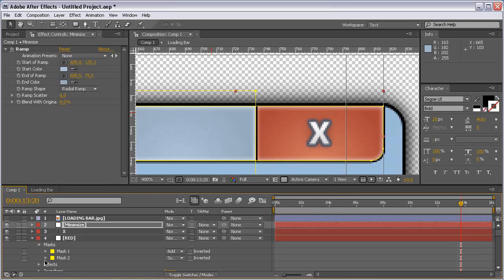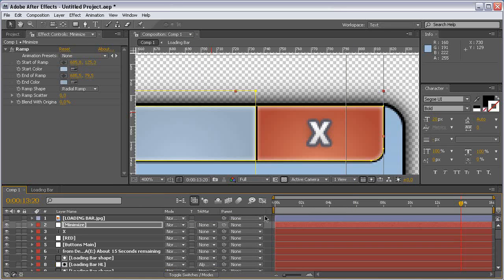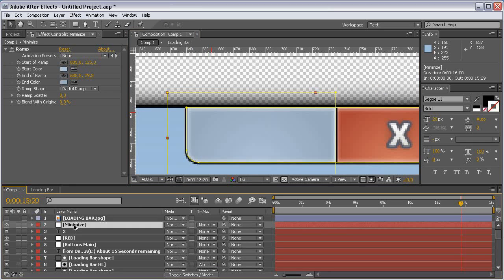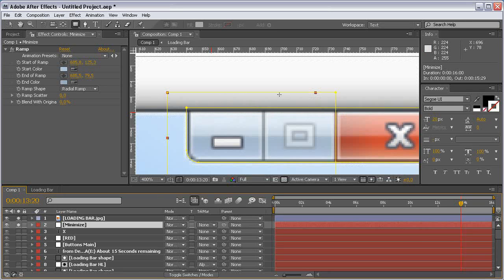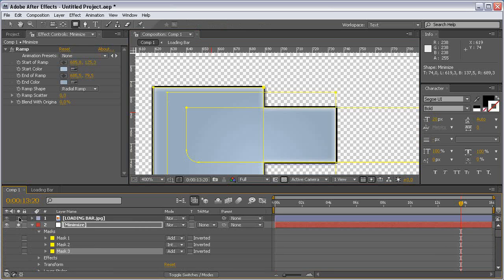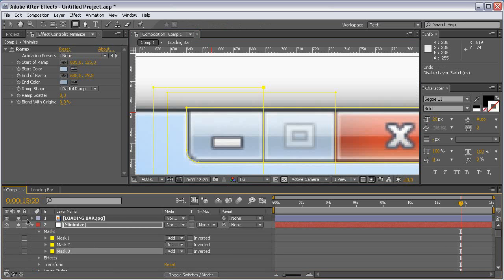minimize, so I know what is this button. And by the way, I can make another mask right here, but that won't help me.